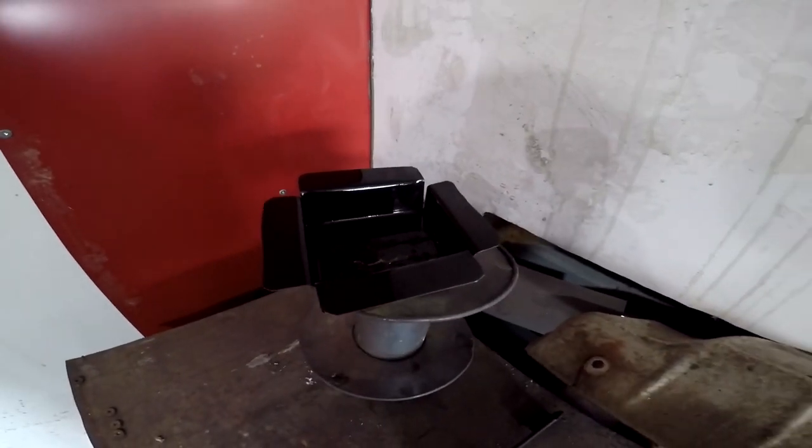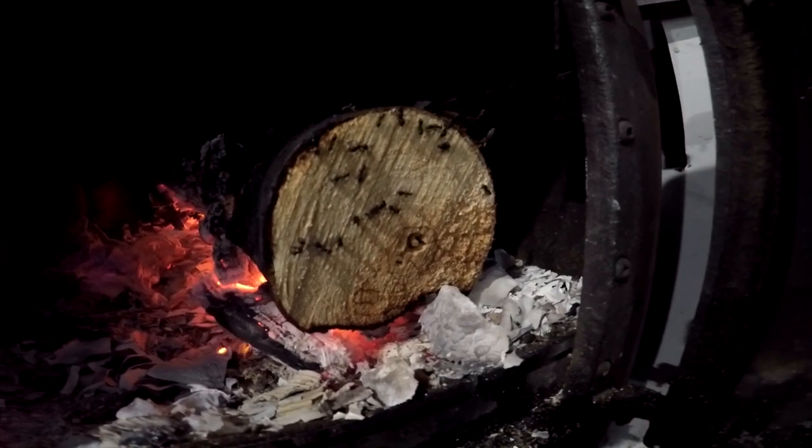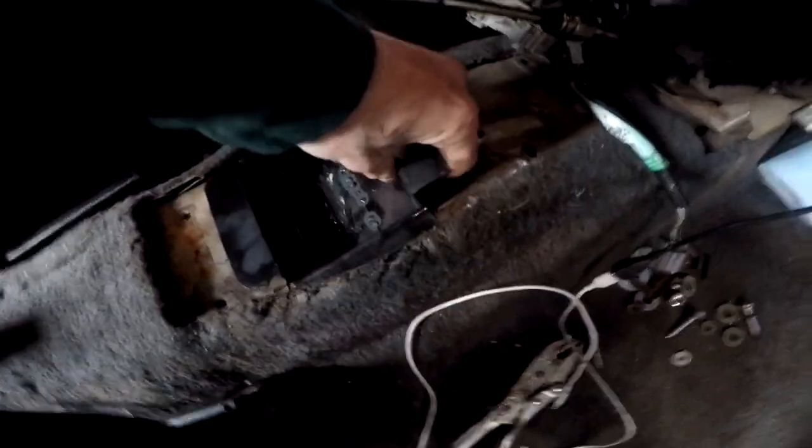Little shifter box is done. Just got that heating up here. Look at this log full of ants. It was. Lord Thunder and Jesus. They're fucking done. Here's our shifter box. I got it in place, but I'll pull it out and show you. Oh God, maybe I shouldn't. Get out of there, you little honey badger.